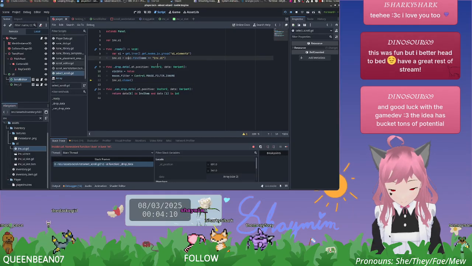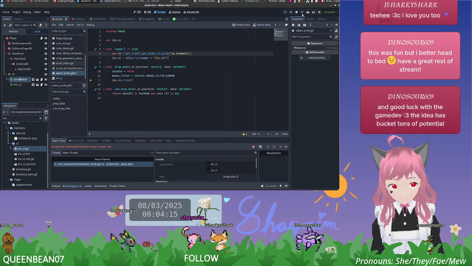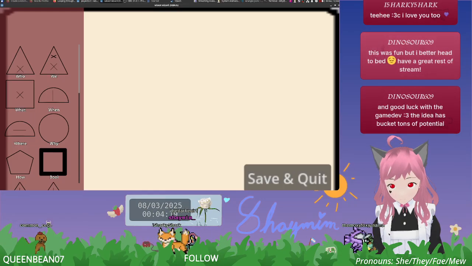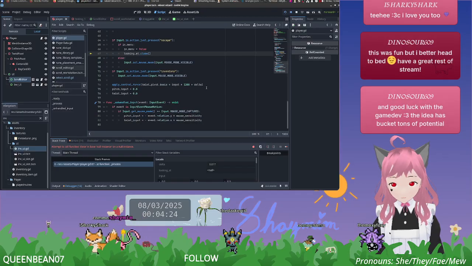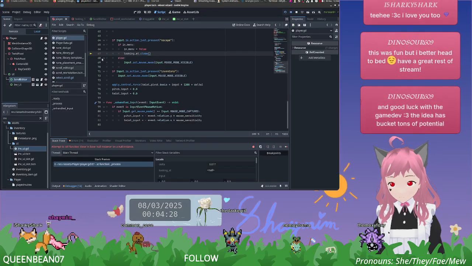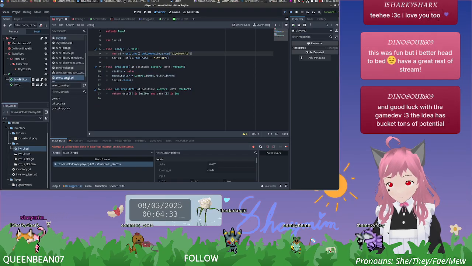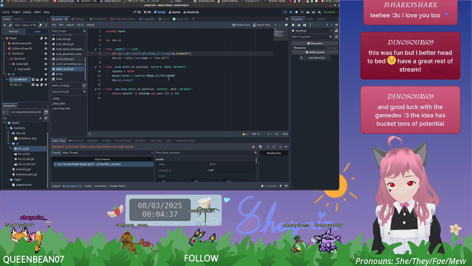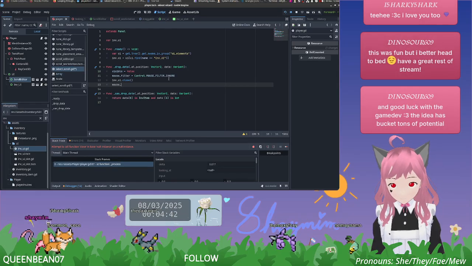Okay, then what if I go UI? What if it's like that though? Oh, actually? Okay. Cool. And then the last thing to do would probably be to just, once again, set the mouse.